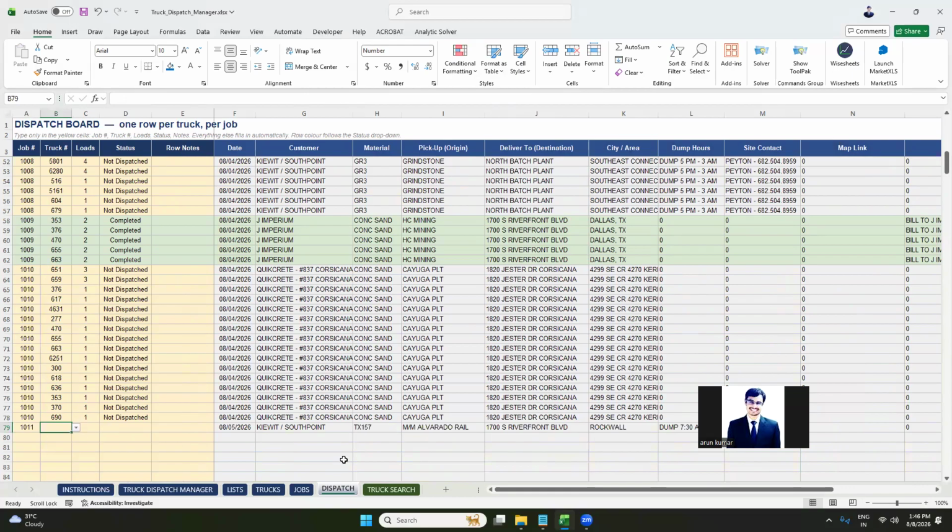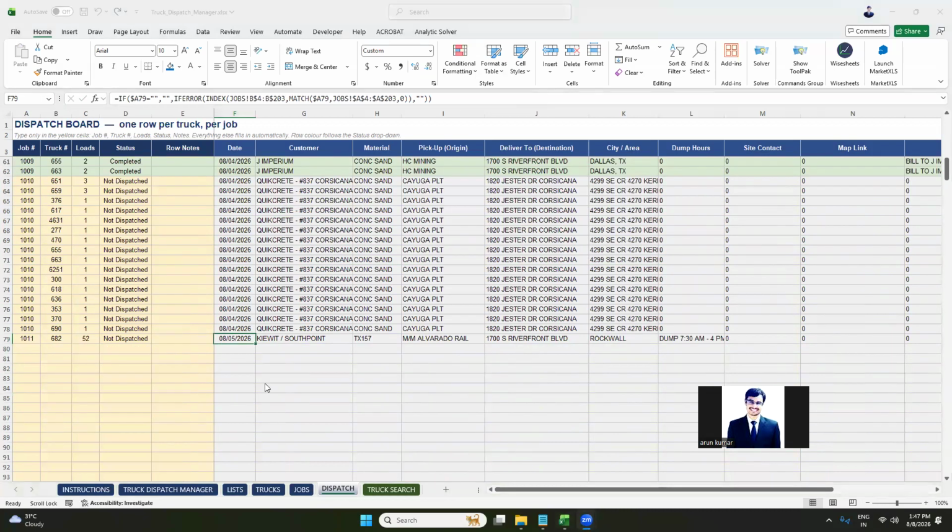Now I'm adding truck number 682 against this job, and then the loads, let's say 52, just as an example. Right now I'm not able to dispatch this one, so it's showing not dispatched. All the information with this truck gets automatically populated. You can see here the information that we just filled in on the other sheet, which is the job sheet.